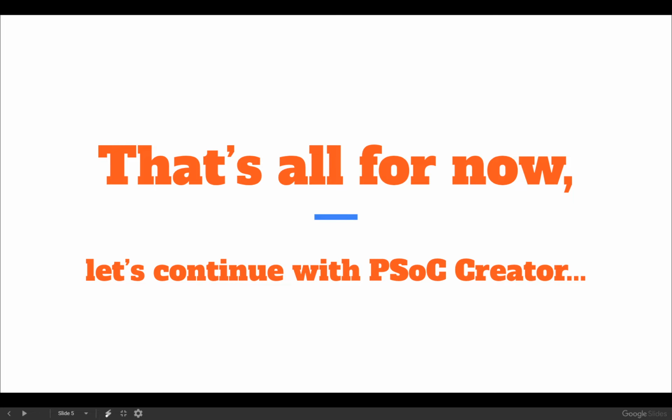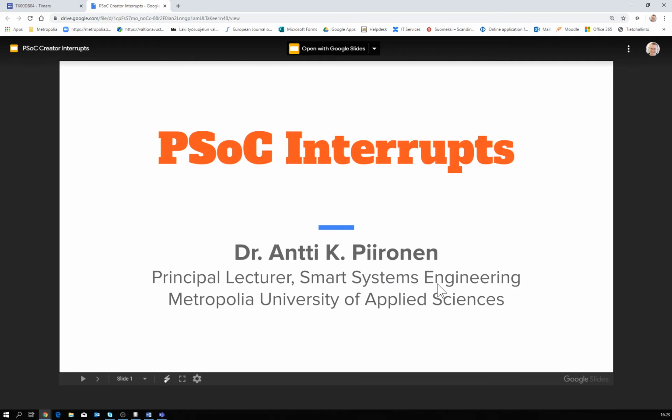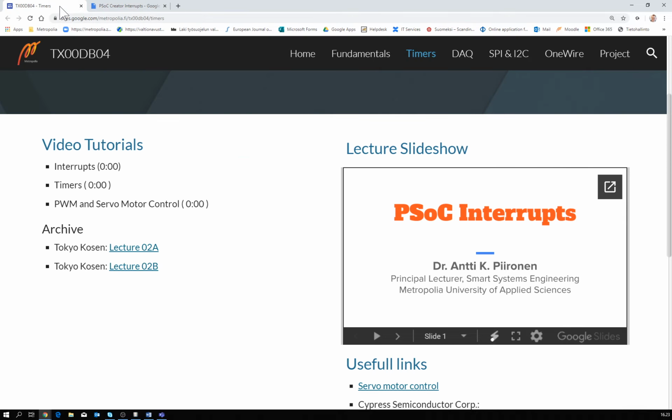Okay, that was the short version of the theory part, or lecture part, whatever we call it, on how the interrupt services work on the PSoC, and especially PSoC 3 or 5. Next, let's take a look at how a simple timer interrupt works in this PSoC environment.